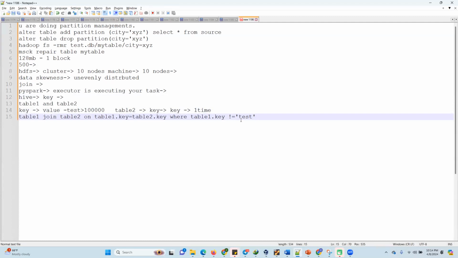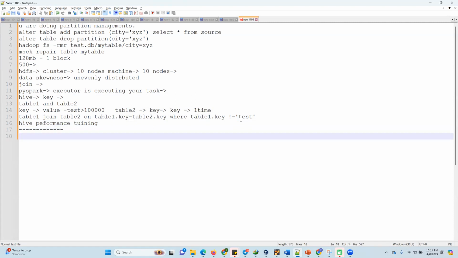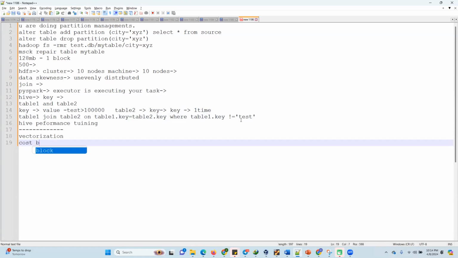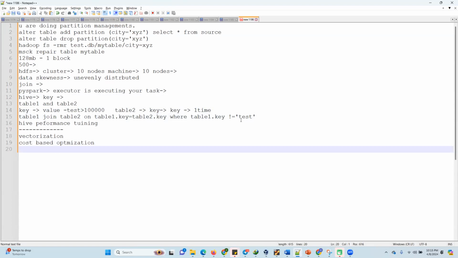What type of joining strategies are there? Not only joining strategies, but performance tuning, we call it Hive performance tuning. There are a lot of techniques, like vectorization. CBO, cost-based optimization. These are just parameters, you don't need to do anything else. Some join converter properties you need to set. Map side join is there: for small data that fits into the memory, you can use the map side join.